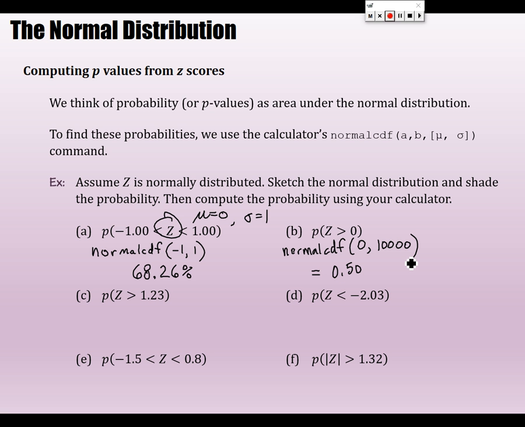What does this one even mean down here? Can someone help us interpret that? Well, the absolute value of z less than 1.32 would mean from negative to positive 1.32, right? That we have a distance away from 0 of 1.32. But this is greater than, so what does that mean? It means we are looking for z-scores that differ from the mean by 1.32 or more.